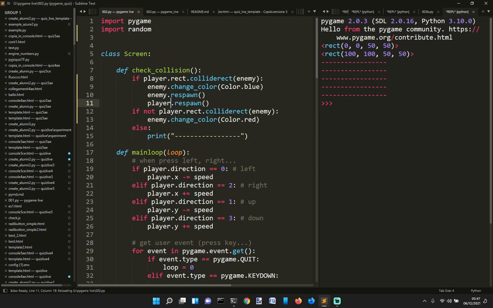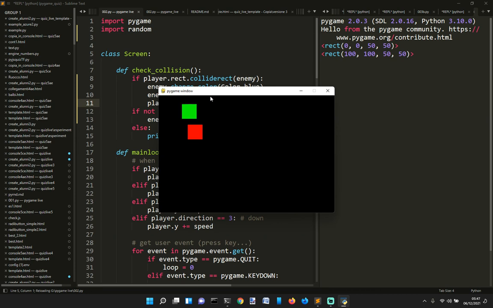because they are built on the same thing. So as you can see here, also the player that is green, it's respawning.